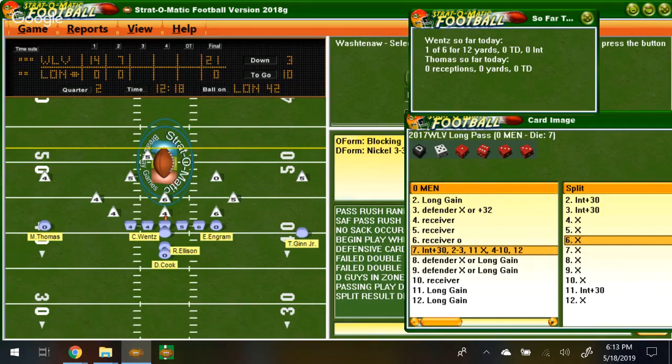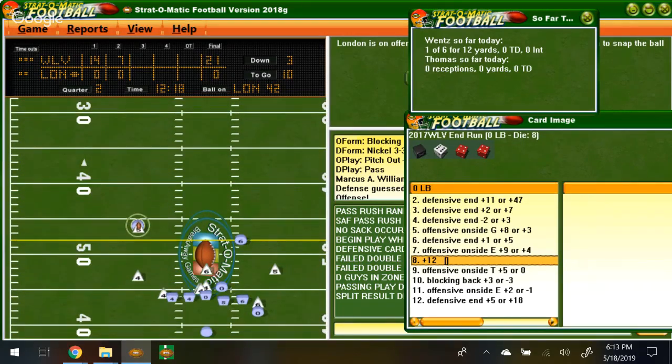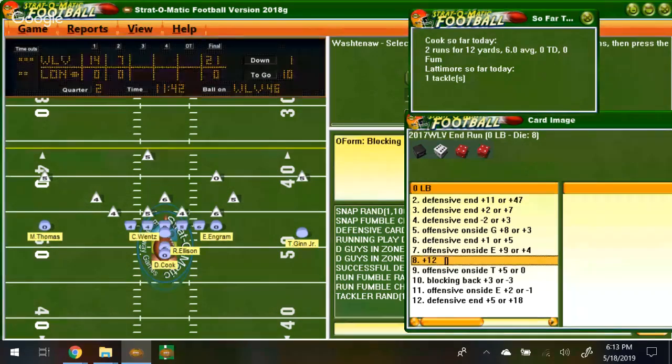It's now 3rd down and 10 for London, trailing 21-0. Defense in the 3-3-5 set. Nice call by Tom Cook. He chooses to run there. It's on the defensive card. There's no containment. That's a pickup of 12 on the play and a first down. And that was a run for Darvin Cook.